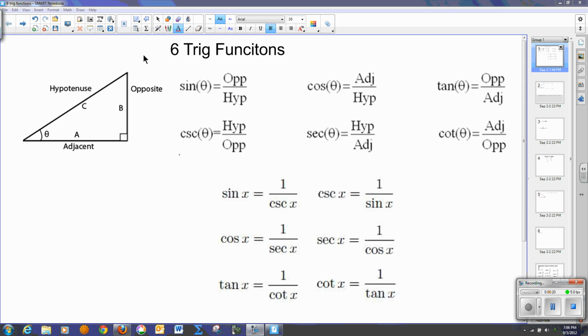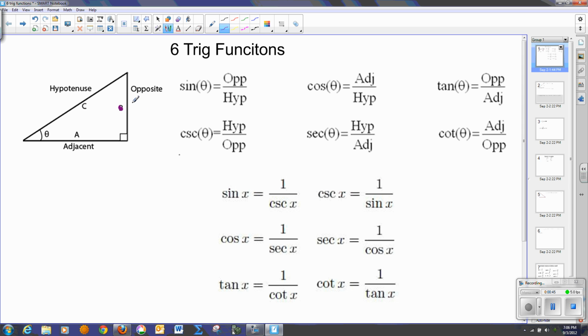So I want to refresh this picture a little bit. First thing we want to notice is that we have a right triangle. And when we use right triangles, that's the only time we can use our sine, cosine, and tangent ratios. These ratios will not work for any other triangle other than a right triangle. Now, a little inaccuracy here.